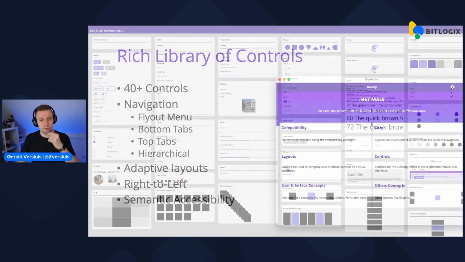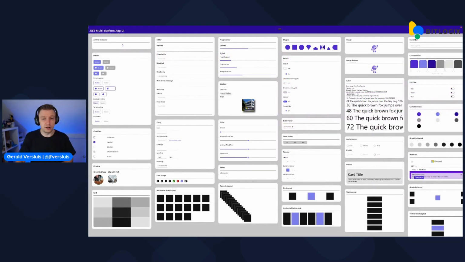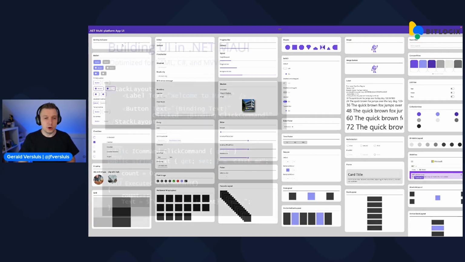Now, if you put that in a little overview, this is it running on Windows. Again, it might be a little bit small, but this is, I think, most of the controls in here. So you can see buttons, you can see images. With those images, you can clip them with a round or a custom shape if that's what you want. Sliders, entries, date pickers. We got all the basic controls to get you started, basically. So how does that work?